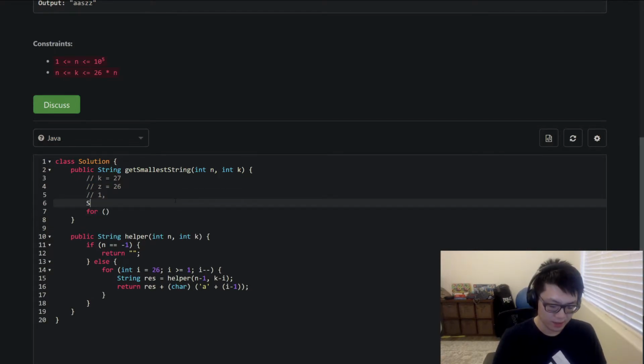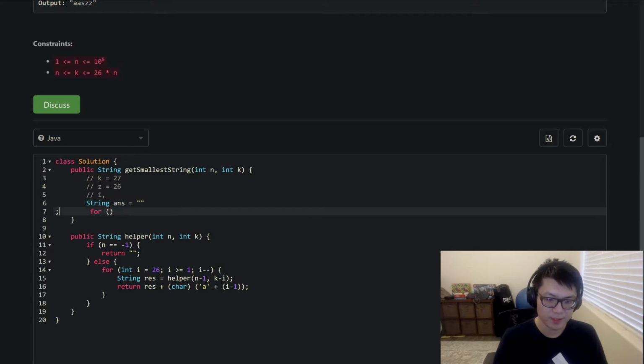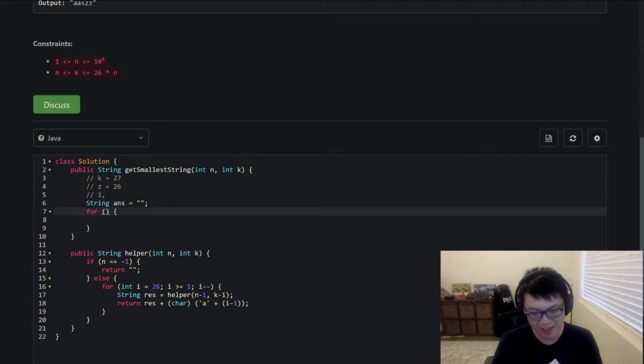Let's say string. We could use a string builder, but just for the sake of getting an answer out first, I probably won't use a string builder, though if you want to be more efficient, you would use one. I'm just going to concatenate onto the string and then reverse it.